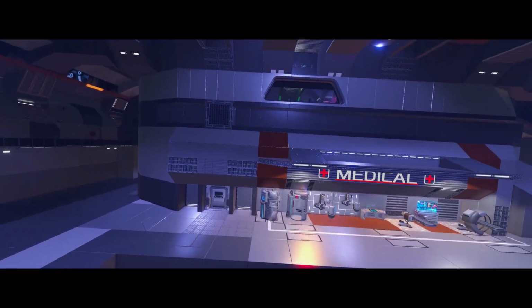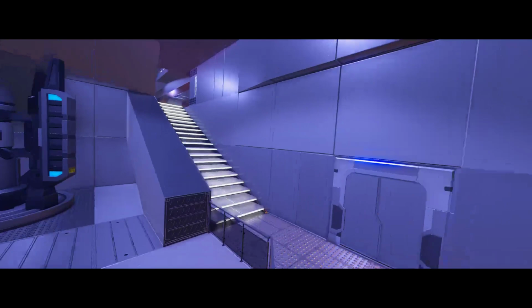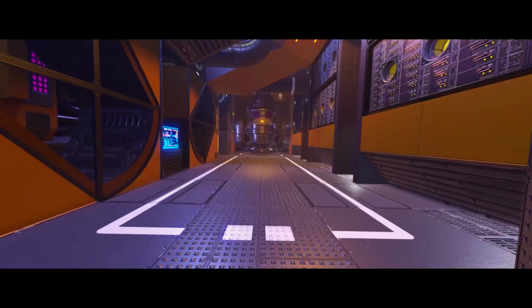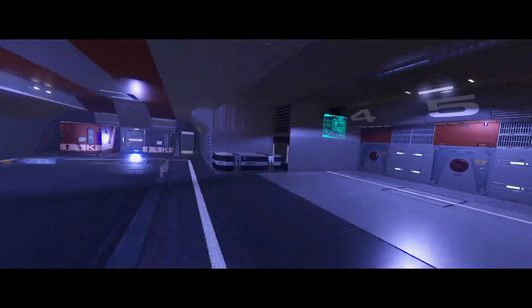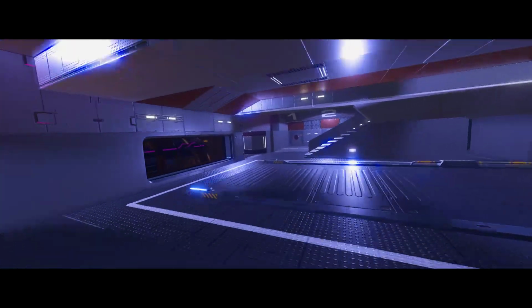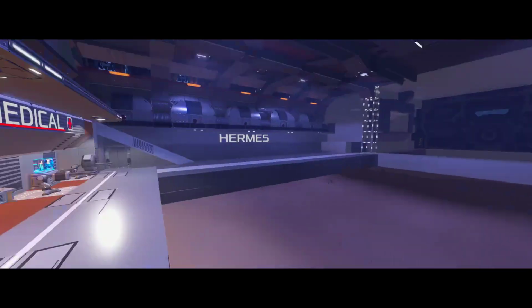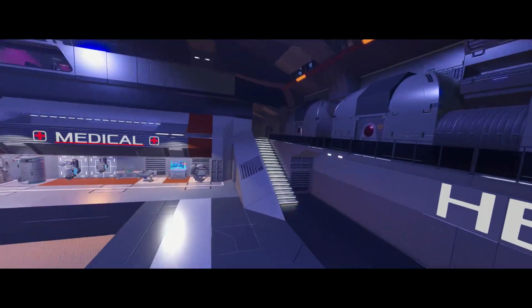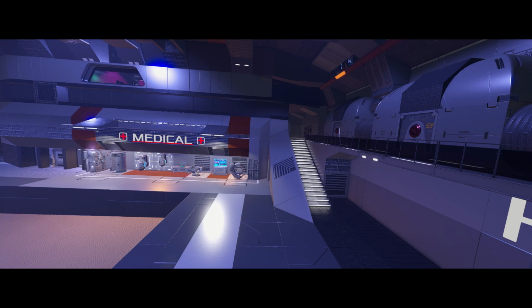I started with one thing and I blew it away, and I did something else and I blew that away, and then I switched it around again, and then I modified it a couple times. So that's why this one's just taking so long. I didn't really have this problem with the Acepolis, similar interiors I would say, but the Acepolis had a lot of room, and I was filling in a lot of fluff, and I had plenty of room for engineering and things like that, so it wasn't really an issue. Where this one, I'm just trying to compact everything as much as I can and make all these connections work.